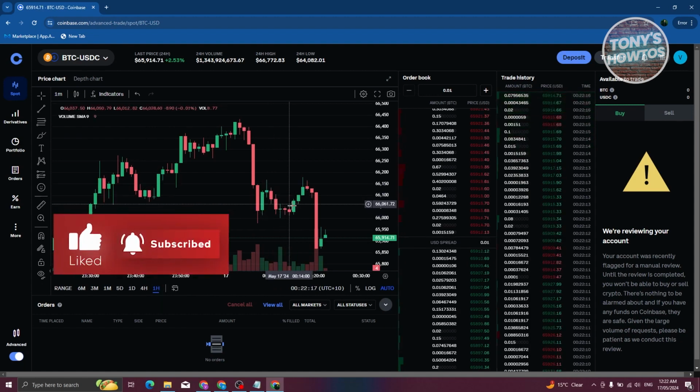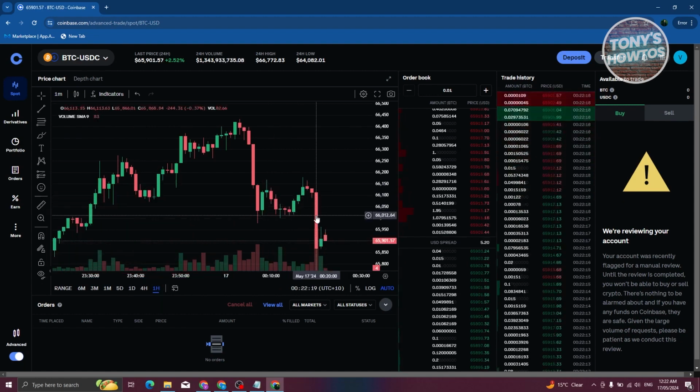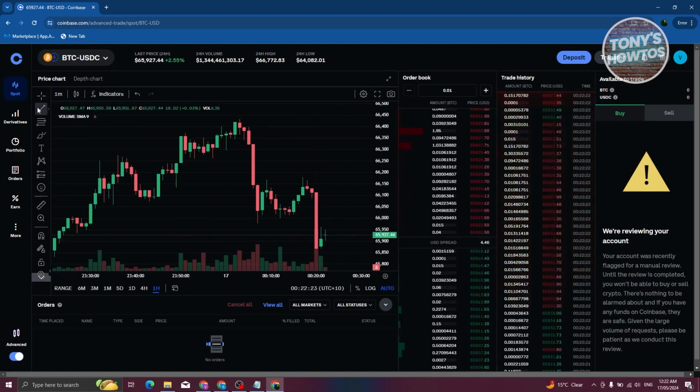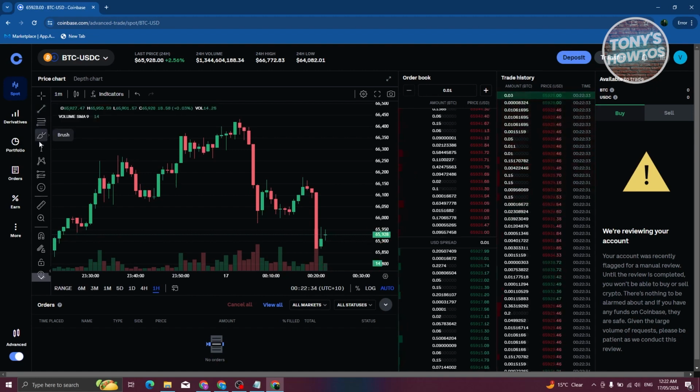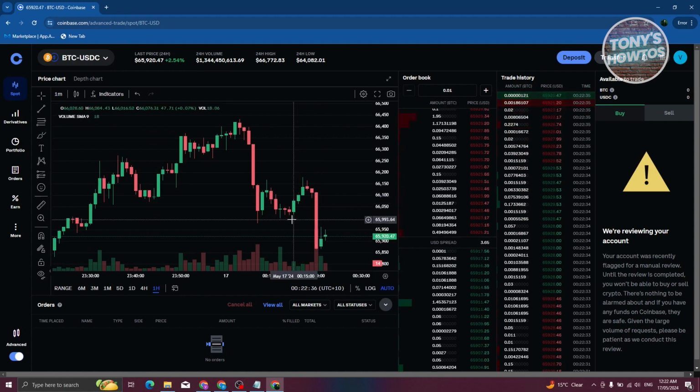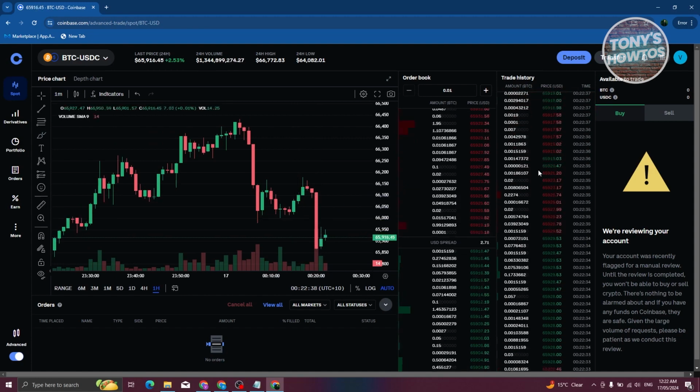In this case, you should be able to start using it, especially for people who are more versed in trading. They also have tools here that you could use to determine or predict the prices of crypto right now. So I have the trend line here, Fibonacci retracement, and the brush, the text tool if you want to add some text, and some trade history here as well.